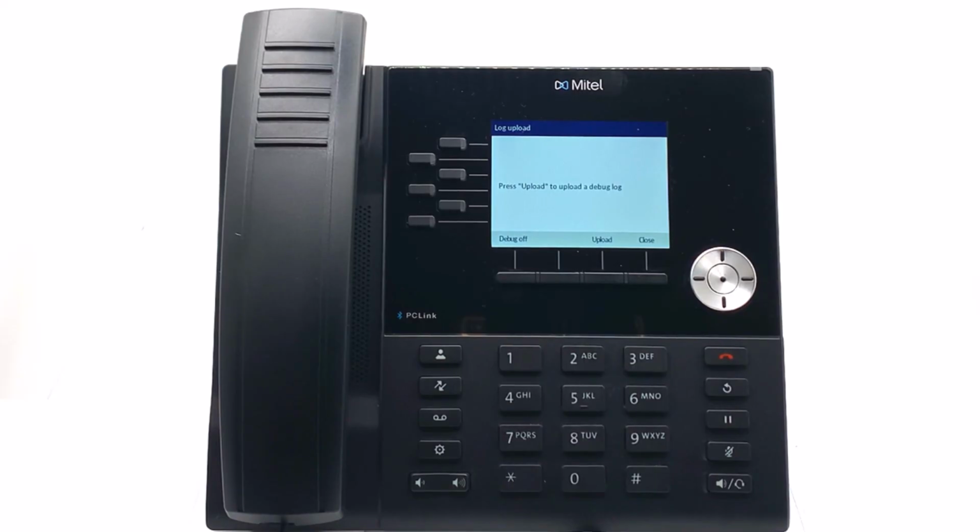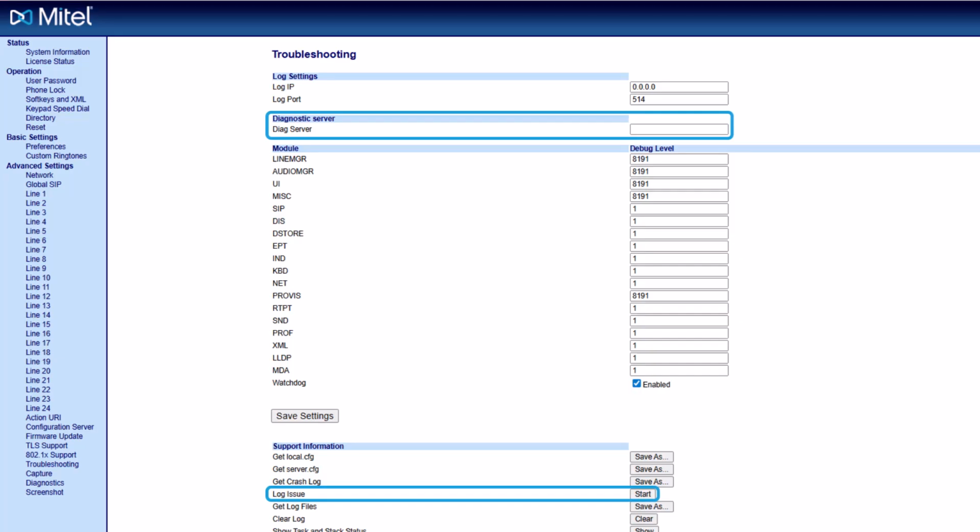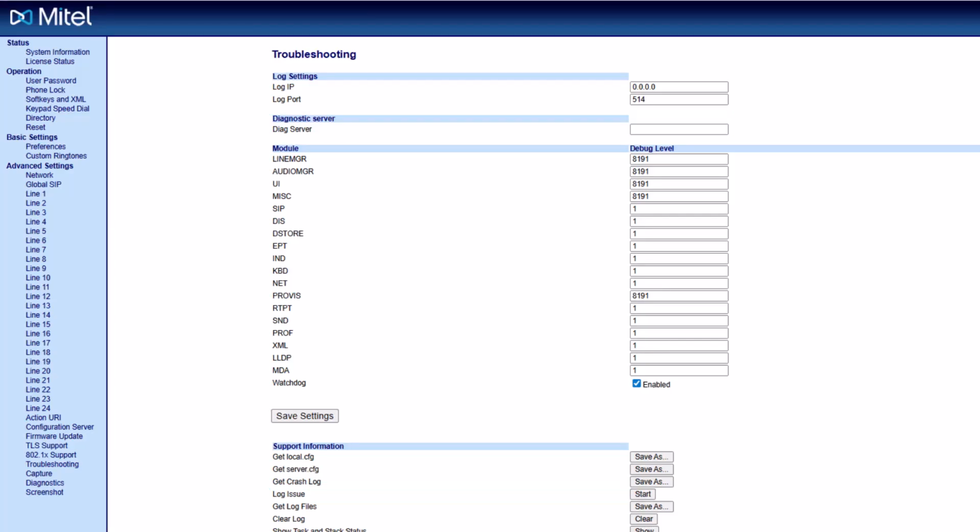Once the problem has been reproduced, we need to collect the logs. Enabling this mode may have an impact on the phone's performance. Ensure you press Debug Off when you are done. The logs are compressed into tar files for download through the web user interface or the defined network path. At this point, we have collected configuration files, syslog, and trace. This information is used to review signaling, including information about calls not connecting, being rejected, or a feature not working.